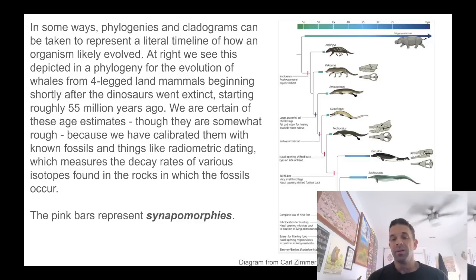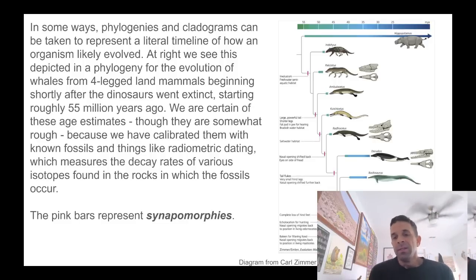You can do this with something like how whales evolved from terrestrial mammals. You can see up here at the top of this diagram, 55, 50, 45, those are millions of years, MYA. So 55 million years ago, we know this from fossils. There are fossils we'll find in a body of rock. We'll radiometrically date the isotopes in the rock, what their half-life is and how they decay, and get a solid date within a relatively small window of time, and know that this rock is 55 million years old.